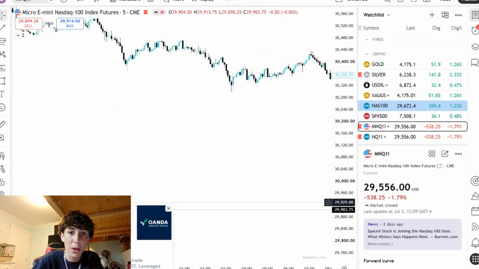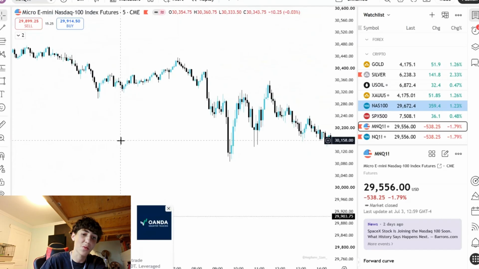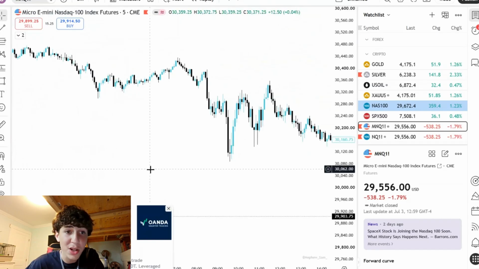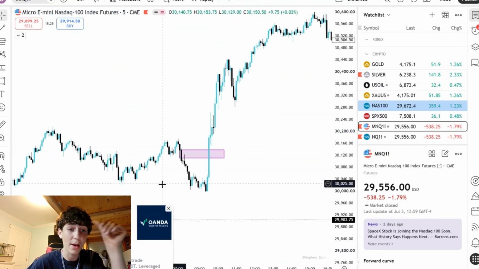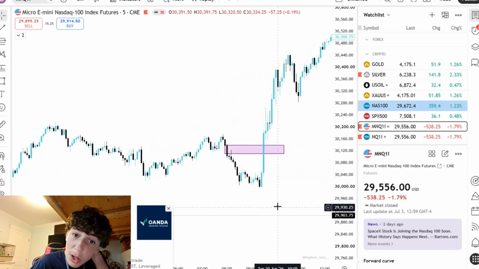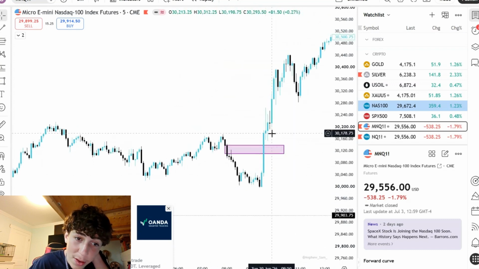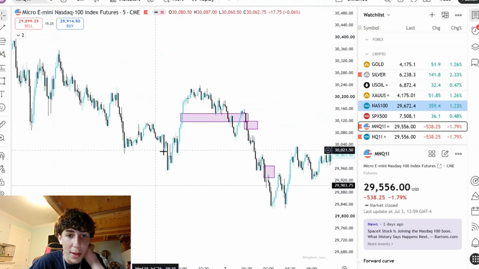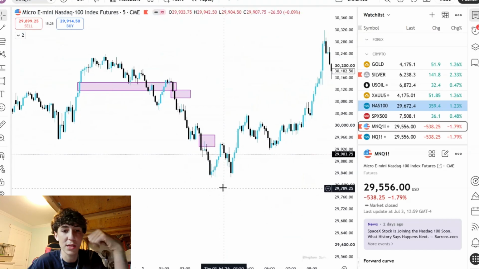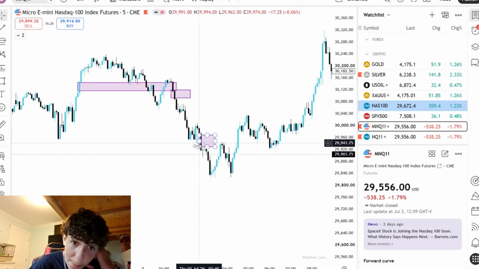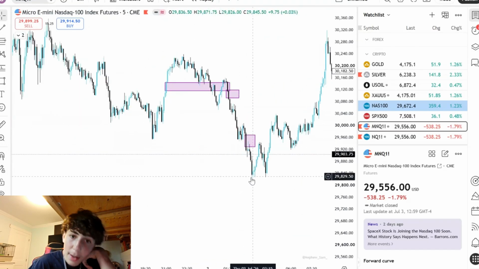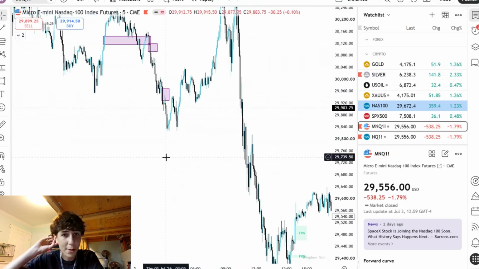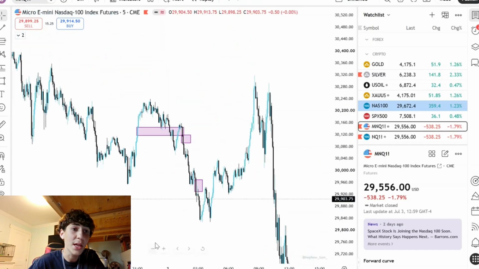A bullish fair value gap is a fair value gap that forms when price is going up. A bearish fair value gap is a fair value gap that forms when the price is going down. An inverse fair value gap is when the market closes above a fair value gap, either to the upside or downside. And a retested fair value gap is when the market just closes inside the fair value gap but doesn't close above it.